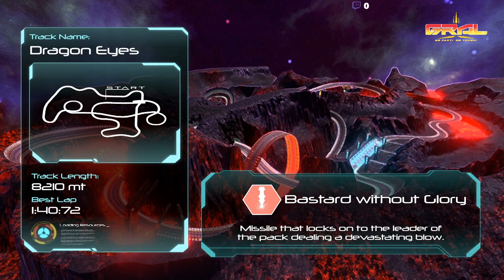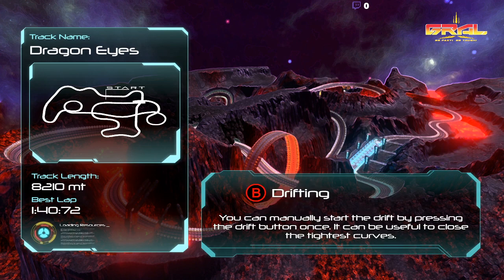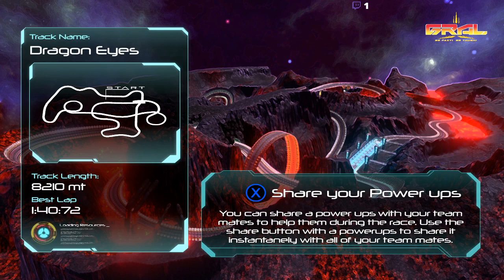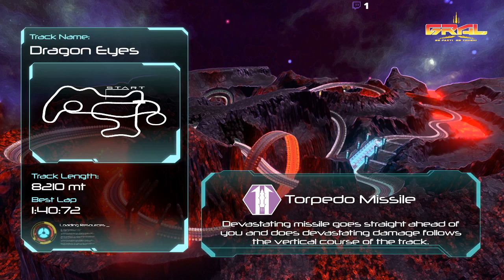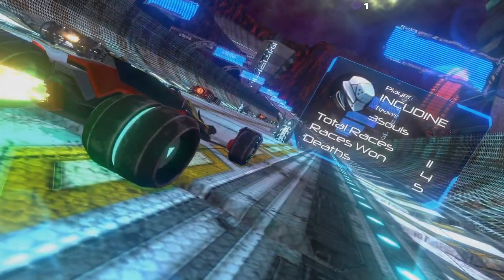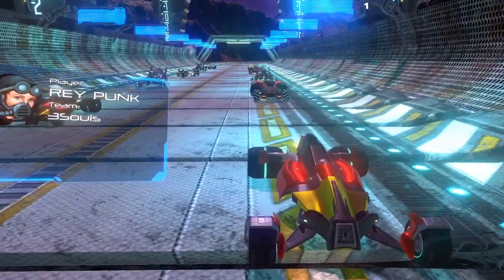You have some tips during the loading screen, so you can understand how the power-ups work, and some tips for the driving. Also, how to share your power-up with your teammates. And this map is full of jumps and ramps everywhere, so we have to be careful.